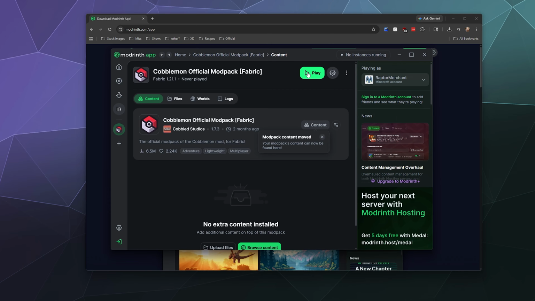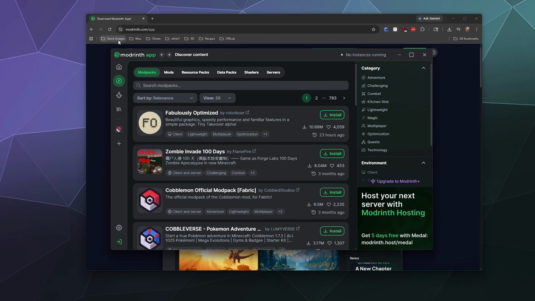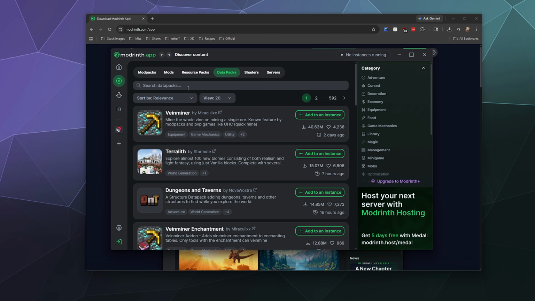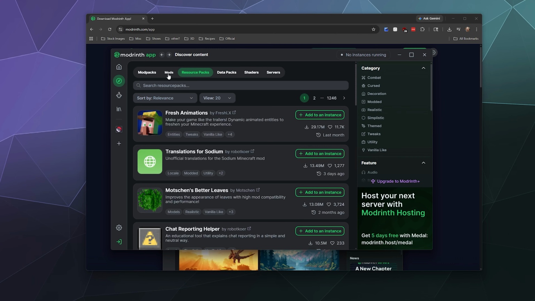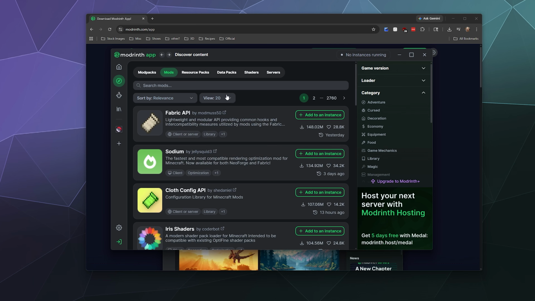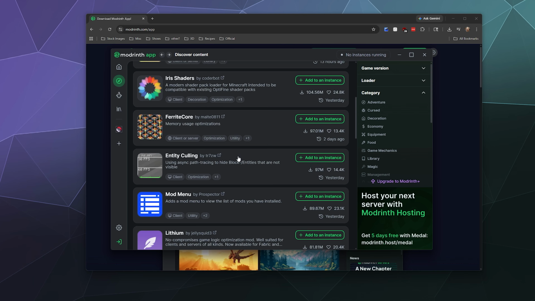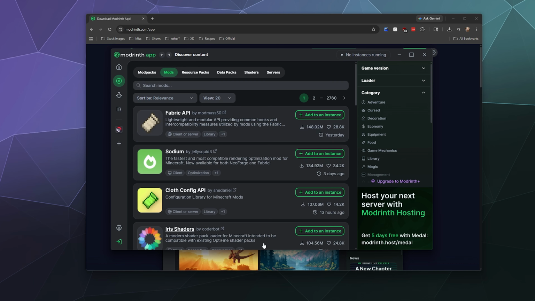It's simply modded. Now, the other thing that you can do that I kind of like about this particular Minecraft launcher is you can actually create your very own mod packs by simply going to the mod section here and then putting together all the different things that you feel make up the perfect collection of mods. You can find them all here, and all you have to do is click Add to Instance.